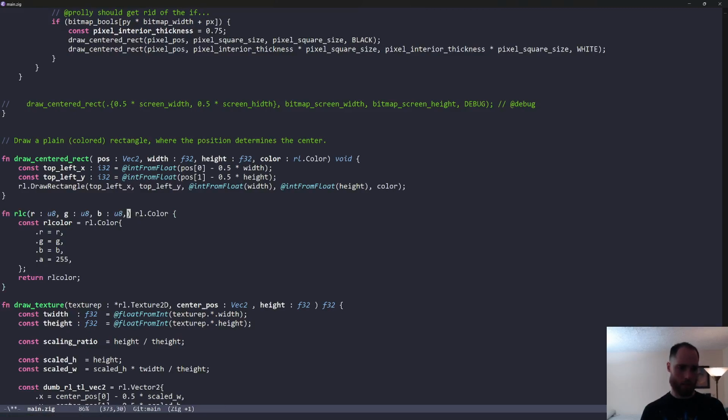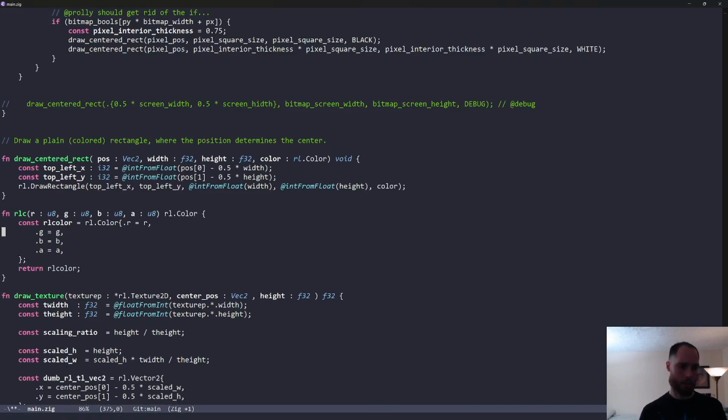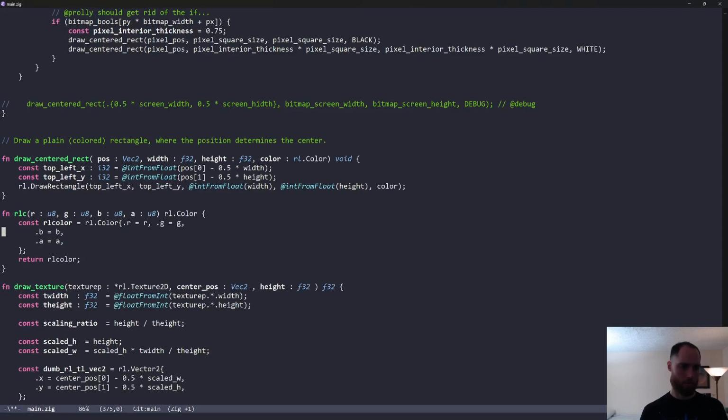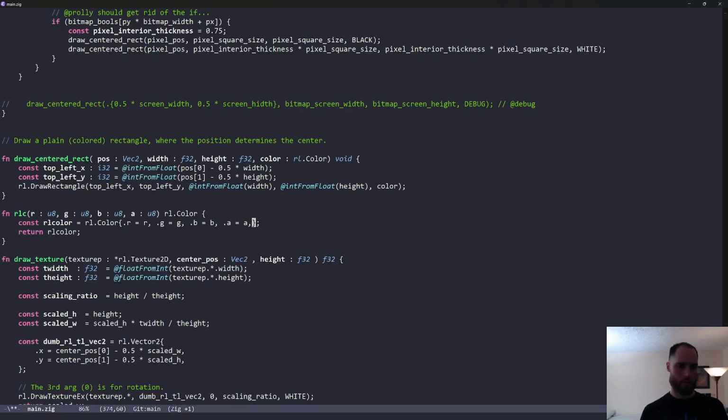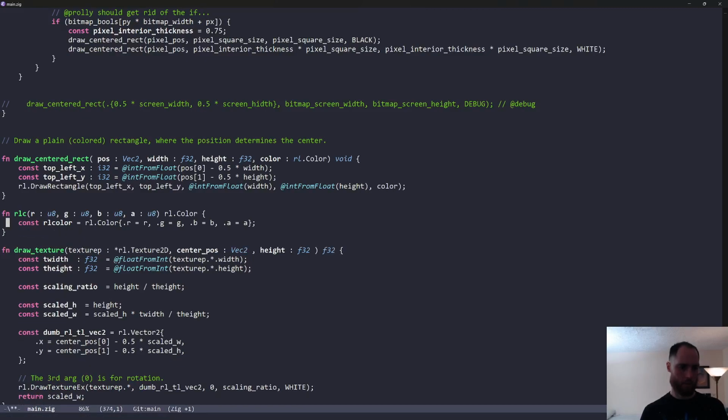Raylib color is now going to specify these values. And like we did above, let's just condense this. In which case I can just say return raylib color this.